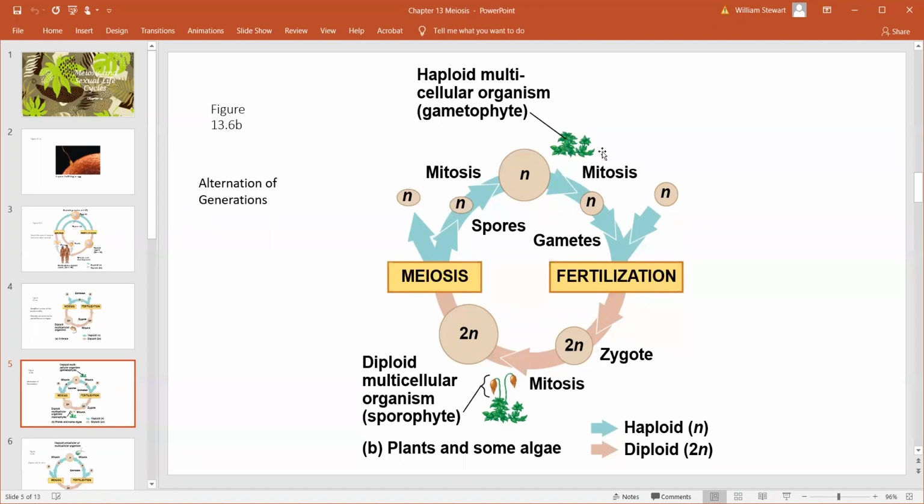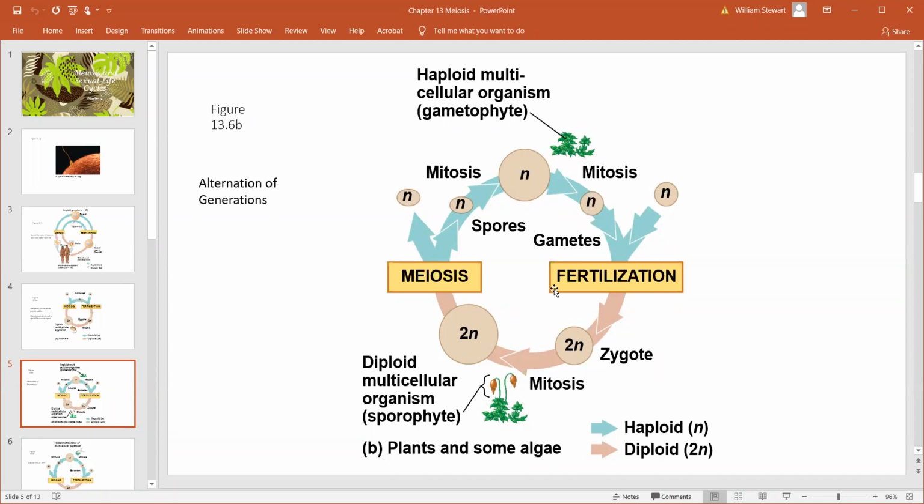The gametophyte is then going to produce gametes, and the gametophytes, sometimes they're on the same plant, sometimes they're separate. Usually, in this case, they're usually separate. So the one gametophyte is only going to produce sperm cells or pollen grains, and the other gametophyte is going to produce an ovule or egg cells. For most plants, those two different gametes are going to meet in water.